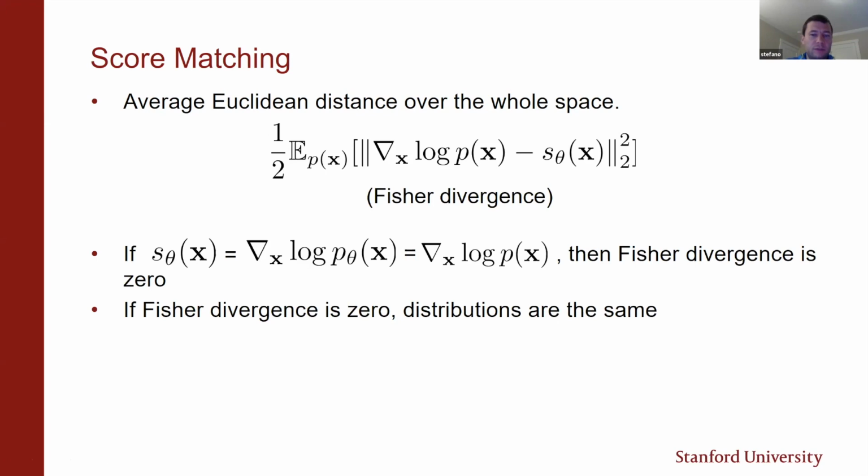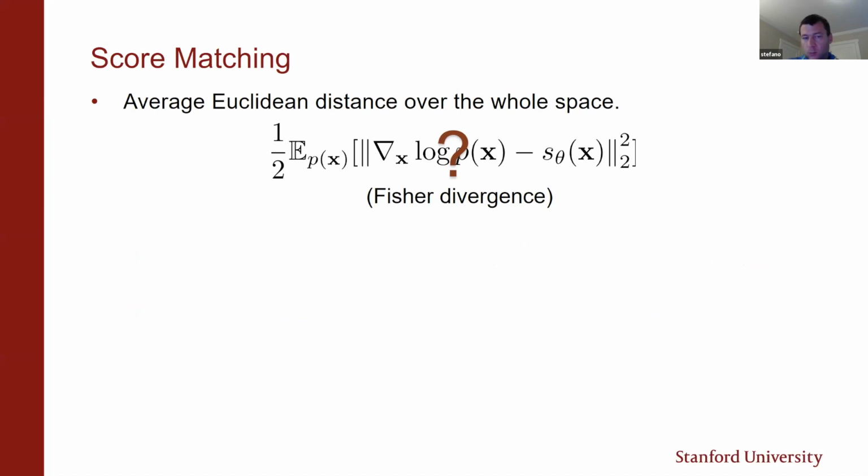If we try to choose theta so that we make this Fisher divergence as small as possible, and if we're able to drive this loss to zero, then it means that we've actually learned the perfect model of the true underlying data distribution. Now, the challenge, of course, is that we don't know P of X. Recall, we only have access to a bunch of samples. So maybe we can evaluate the expectation using just Monte Carlo, using the training set to approximate the actual expectation. But there's no way we can evaluate this first term, which is the true underlying gradient of the data density.